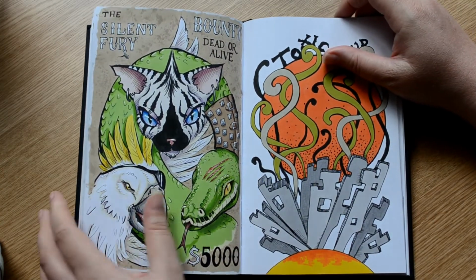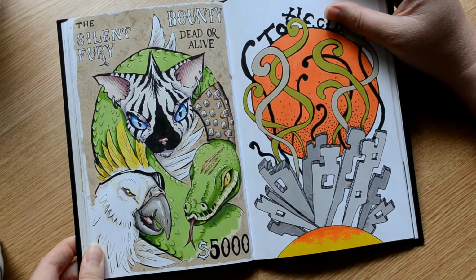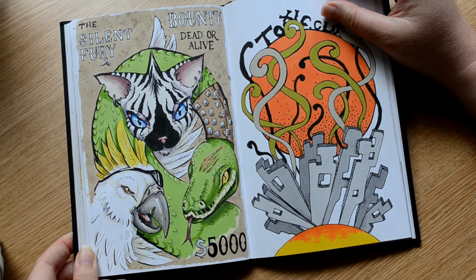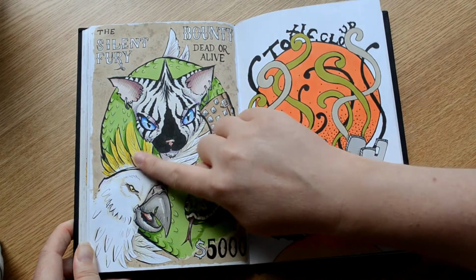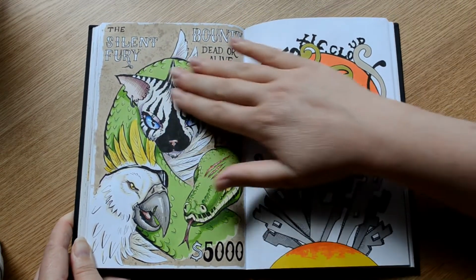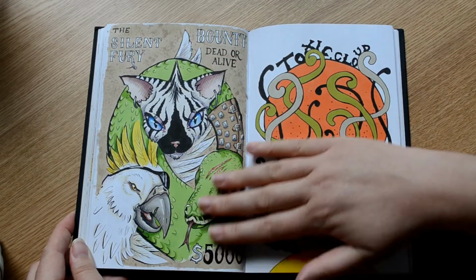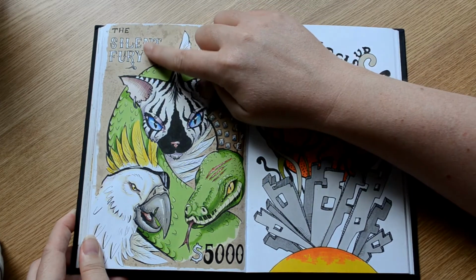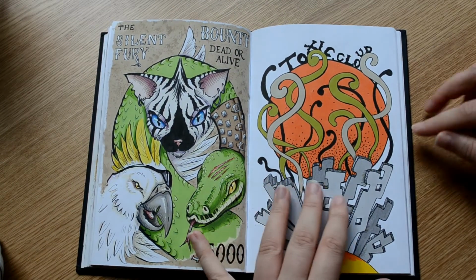Really love this one as well. Wanted to do like a bounty poster. This gang of characters. Maybe I was a bit inspired by Angry Birds or something with a parrot, but I did start with a cat. I wanted to add some other characters to it, and I like the background, so it's mainly Pro markers, and I did use some watercolor just to dab and get some texture on the background.